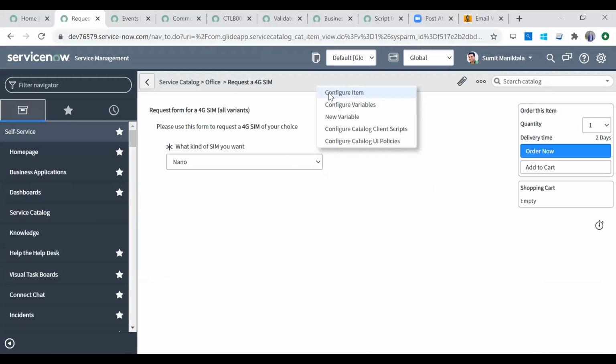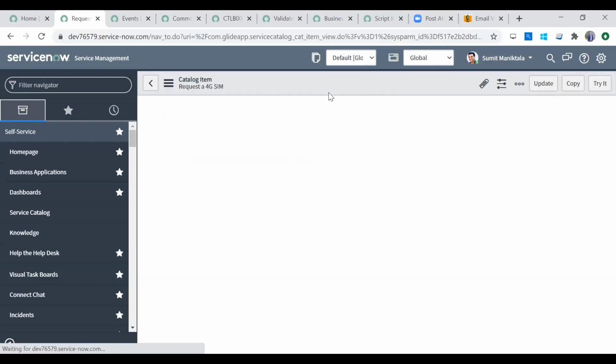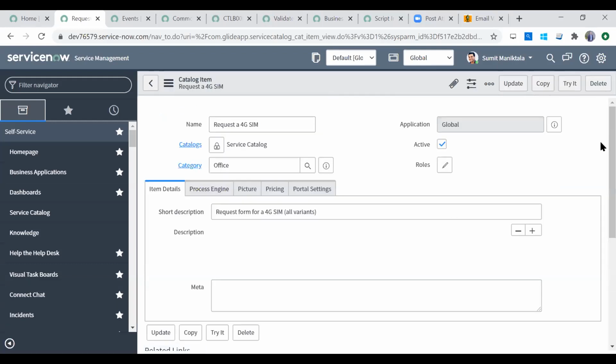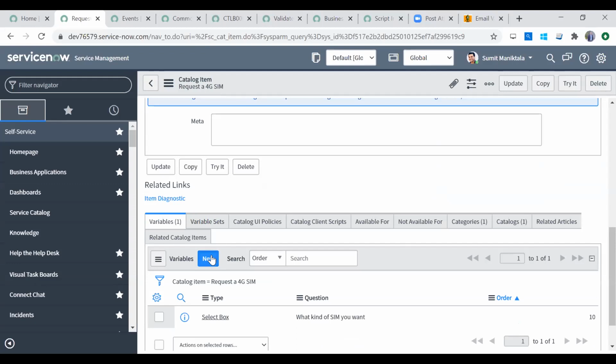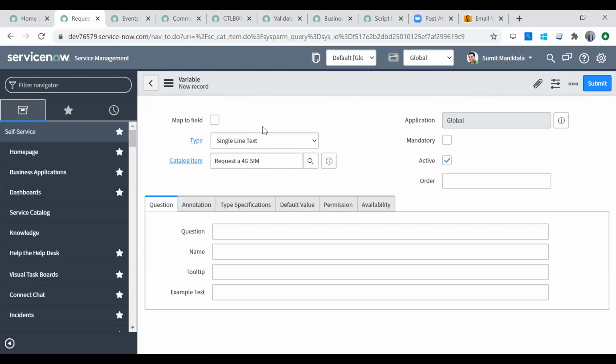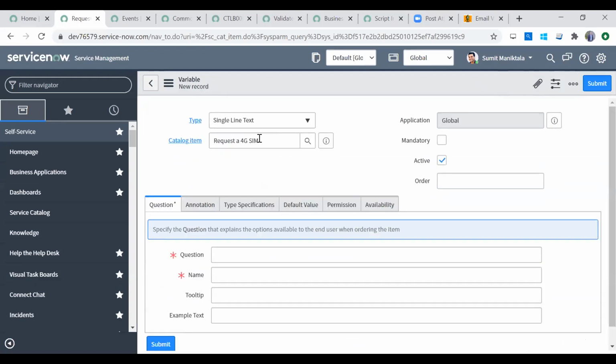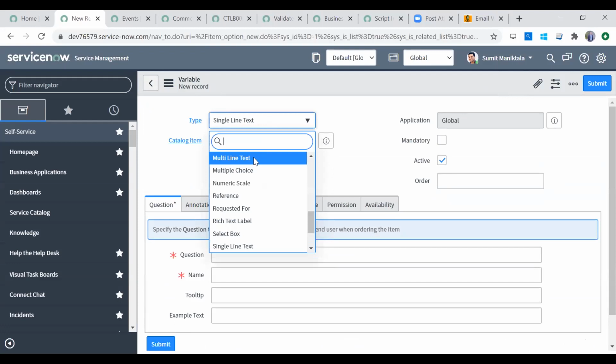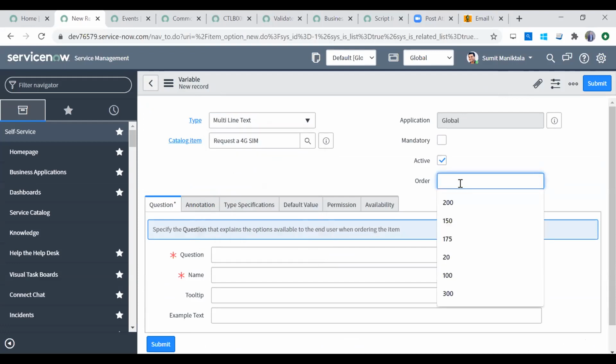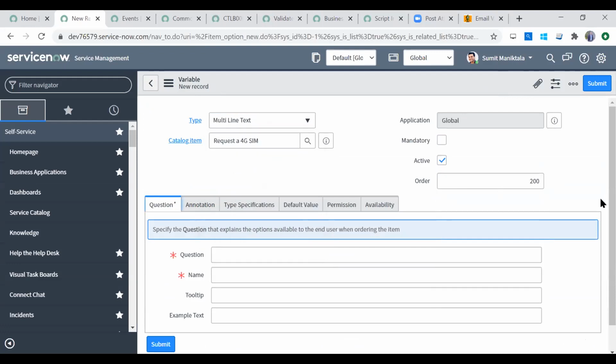Let's add another field. Let's add a comments field, a multi-line field, and then we'll create a small workflow behind this. When it's submitted, maybe we want to do something. So another field, and this one is a multi-line field. And the order is 200. The first field order was 100. So don't get confused with the order I've given for choices. Those were for choices. And this is for the fields, the variables which will appear on the form.